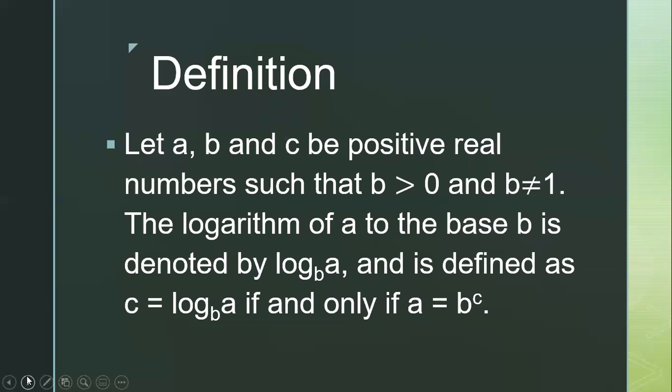functions. So as we proceed, this is the definition of logarithmic function. Let a, b, and c be positive real numbers such that b is greater than 0 and b is not equal to 1. The logarithm of a to the base b is denoted by log base b of a. So a here, and then b is the base, and is defined as c equals the logarithm of a to the base b if and only if a is equal to b raised to c. Okay? So this is our basic notation for the logarithmic.